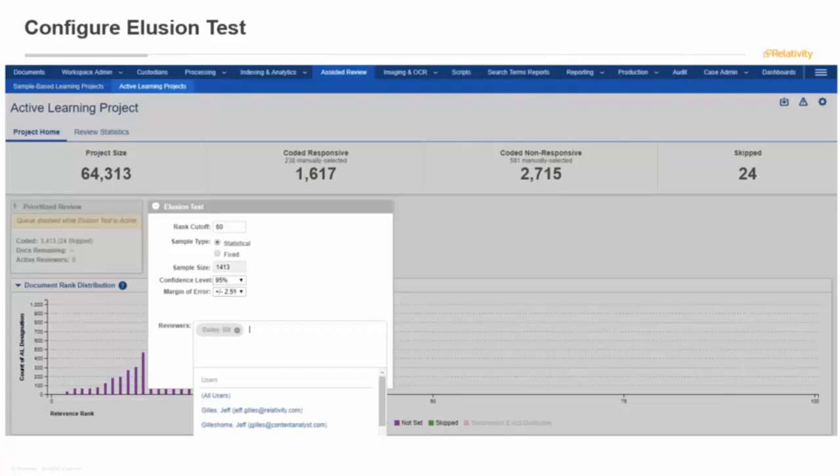So the rank cutoff is what you're proposing that you're going to discard everything to the left of. So if it's a 60, then that means a 59 and below. If it's a 51, that means a 50 and below. In this project, it actually doesn't matter. A 60 and a 50 are the same thing because there's no uncoded documents at the right side of the graph. You can see the graph is completely empty along the right side here. There's nothing left. So in this case, the rank cutoff could be either of those numbers. But you choose a rank cutoff, it takes a sample, and then it's going to feed that sample to your reviewers.